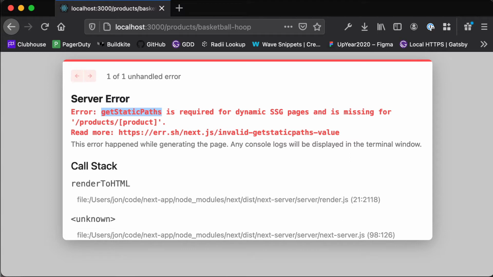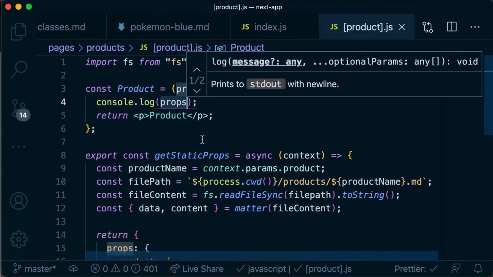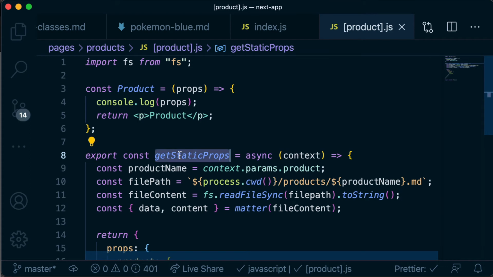Yes, we're getting this error because we need to declare something called getStaticPaths to be able to generate each of those static files. This is actually the problem we ran into a few videos back, where our dynamic route wasn't working when we pushed it up to Netlify, and that's because we need to also declare. So we have this getStaticProps function. We need to also declare a getStaticPaths function, which is going to tell Next.js what all of our different paths are that we want to generate static files for.